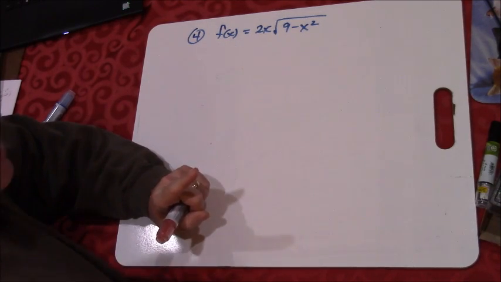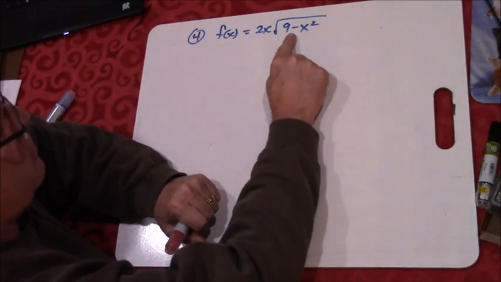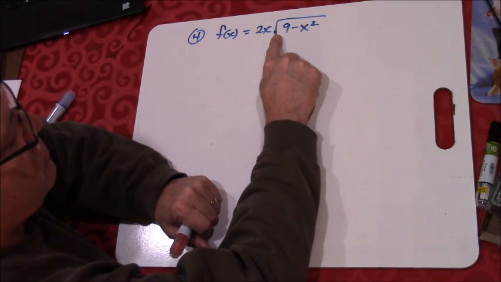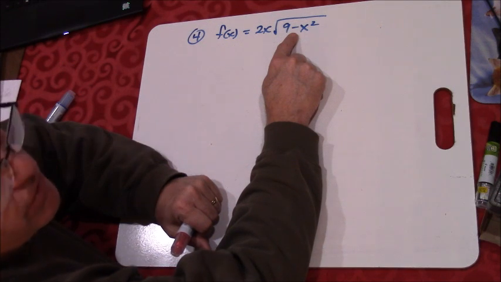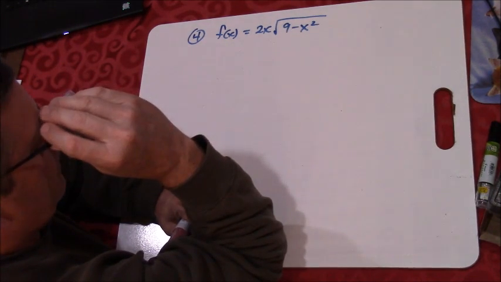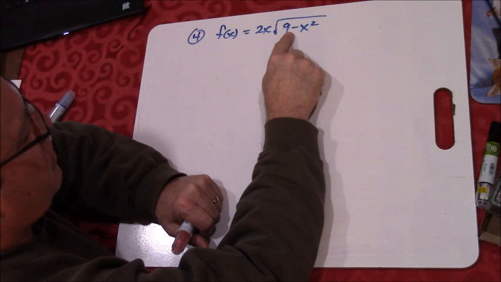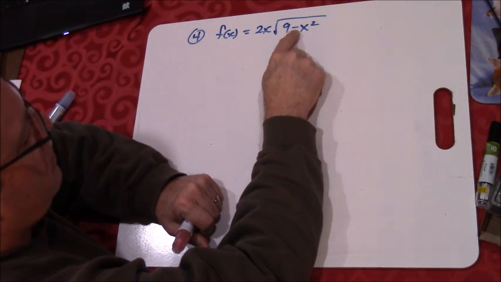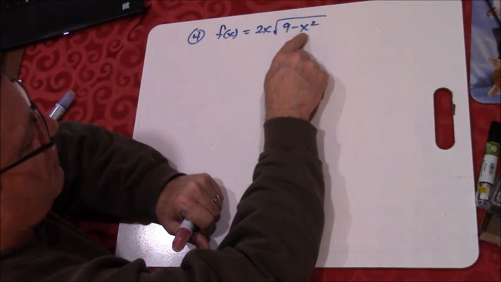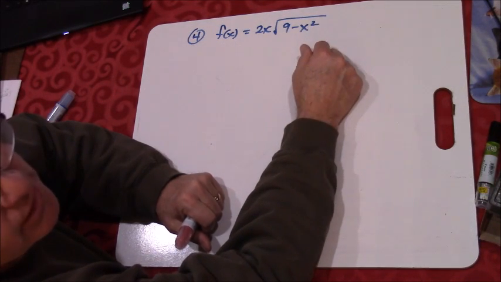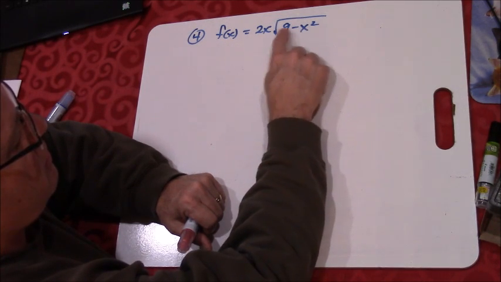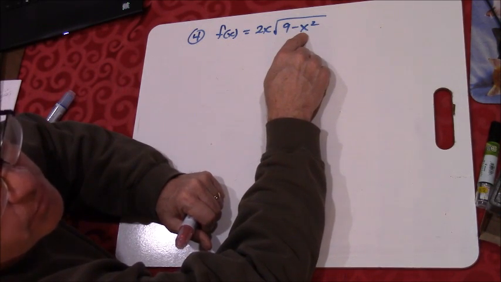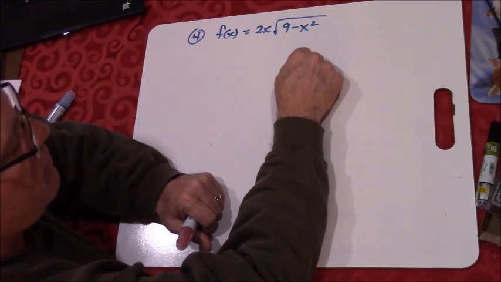Before we even start this one though, there's a bit of a domain issue. You know, when I look at this, I see a square root. The stuff that's inside the square root has to be positive. And so when I look at this thing, I'm thinking, okay, let's see, 9 minus what? I want to keep this positive. Like if x was a 2, 9 minus 4, that would be 5. Square root of 5, we can do that. That's okay. If x was a 6, square that, you get 36. 9 minus 36, that's some negative number. I can't take the square root of that.